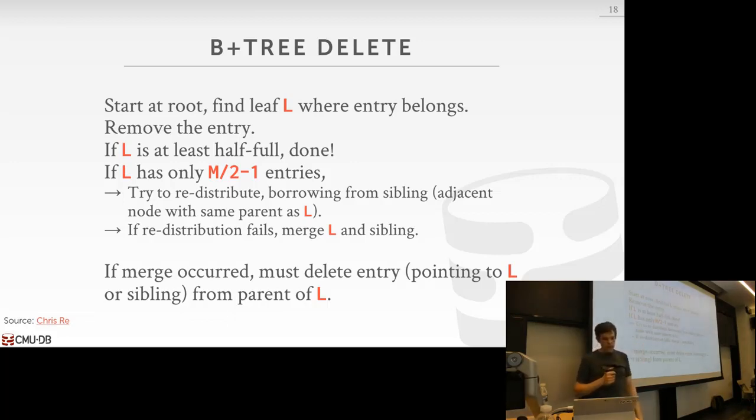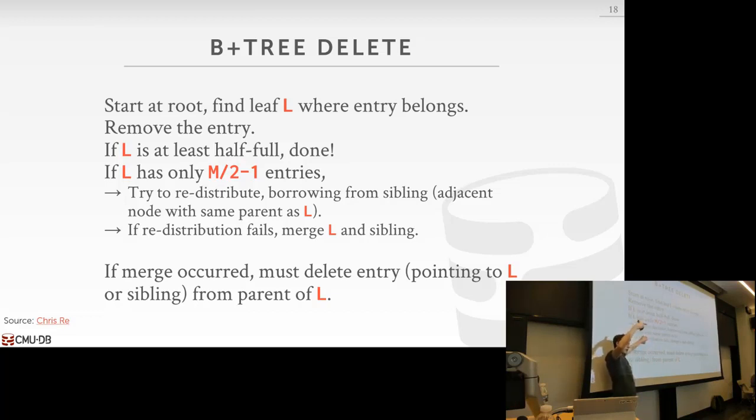One easy trick is to look at our siblings in other leaf nodes, and that's why we have those sibling pointers. We could look at them and try to steal one of their keys to make ourselves balanced. As long as our sibling has the same parent as us, it's okay to steal, because that doesn't require any rebalancing up above. If we're not able to steal from our sibling, then we have to merge. We take one of our siblings and combine all our keys together. That may end up being too full as well, but then we could split that. But we would merge, delete a key up above, and now everything's balanced again.